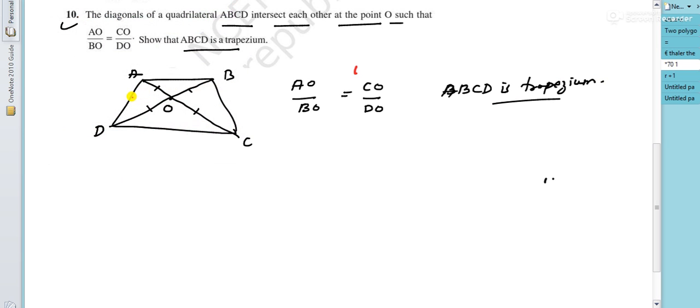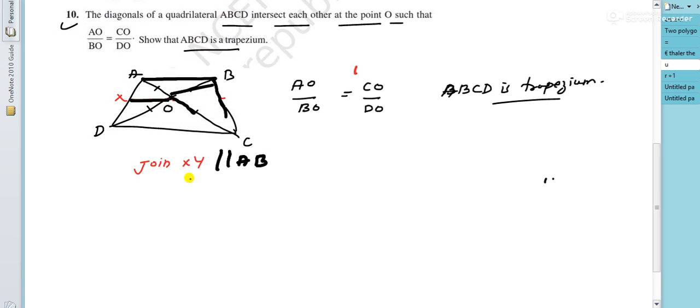So again use the same concept, draw a line, you can name this as XO, okay, join X, extend it till here, Y, okay. You have to do this one, this is very compulsory, or else you can just join this much till O. Let me not join till XY, let it be till O, okay. Now see, and this is parallel to what? Yes, you should make this parallel to AB. Okay, this is parallel to AB.